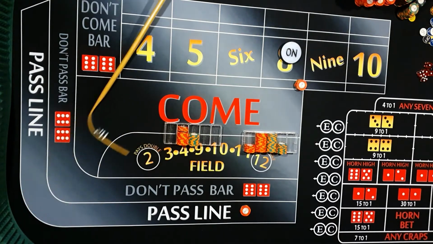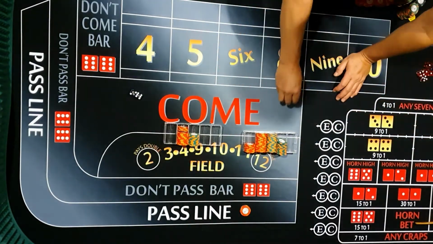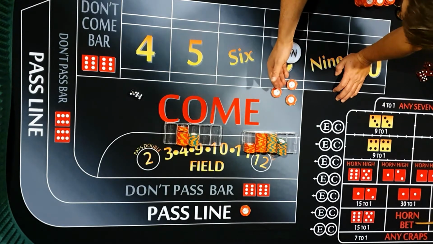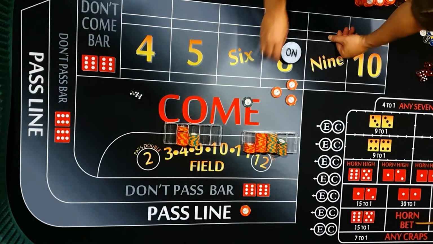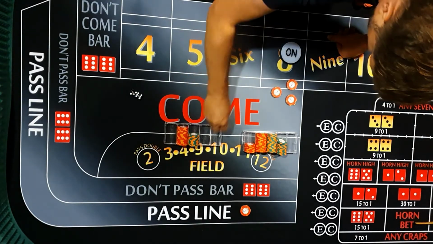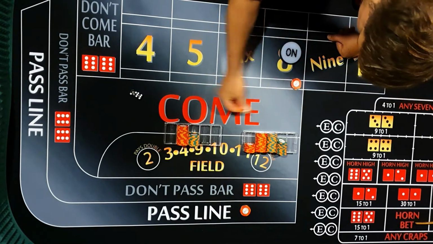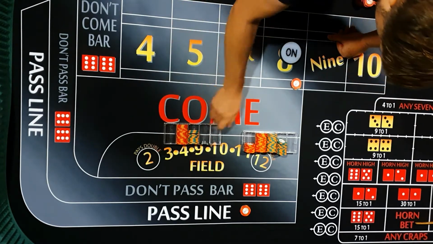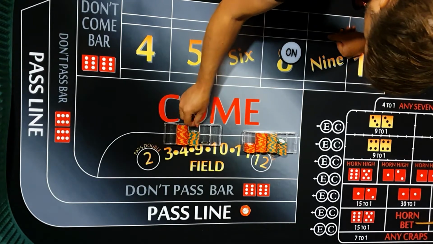And we hit the 8. So beautiful win here. I'll pay the front one first. So we've got 1, 2, 3, so it's 35, 70, 105. If I've done my math right. That's a nice win. Let's rack it as a black, might as well. It's nice to get black chips. And that's it, so we'll take him down and we'll wait for the next point.